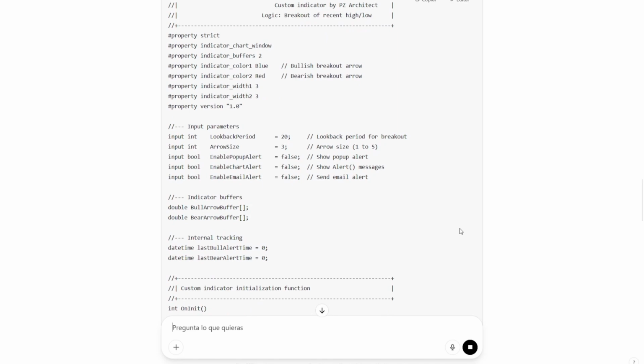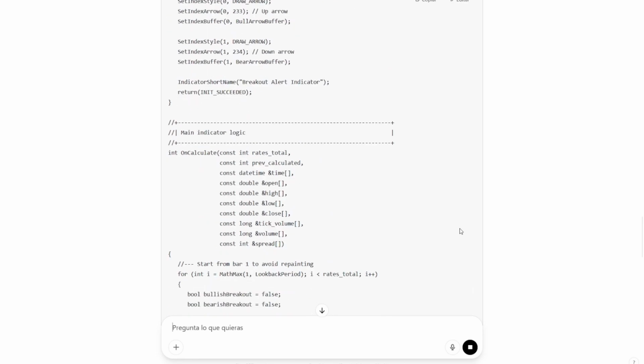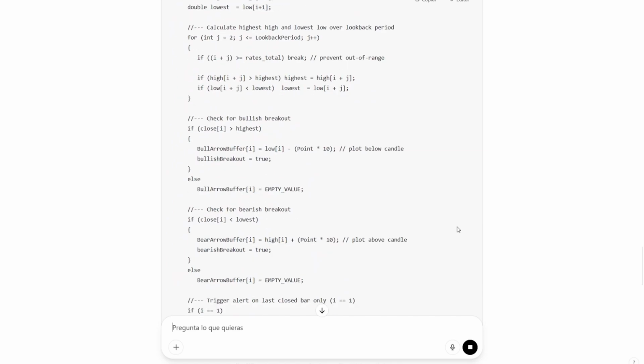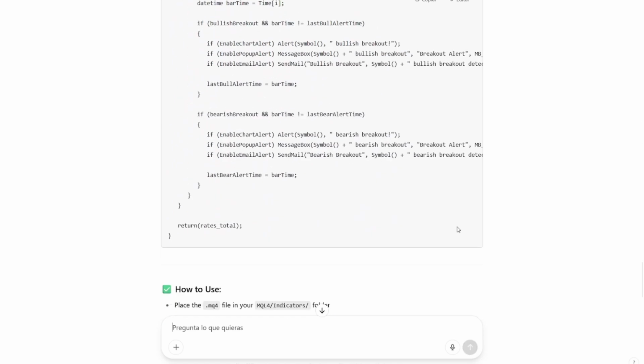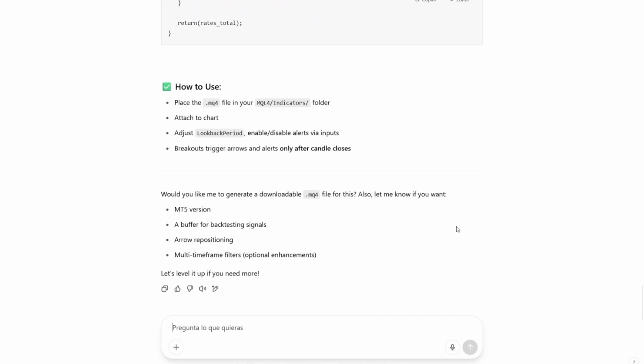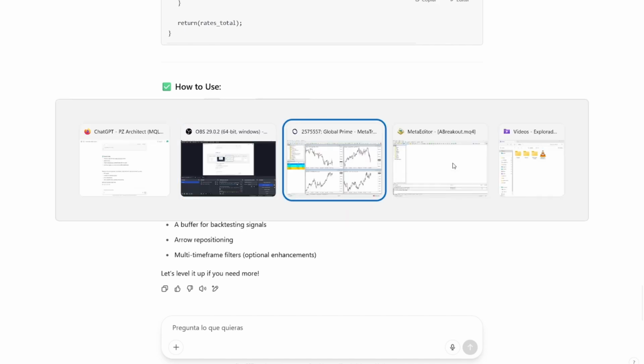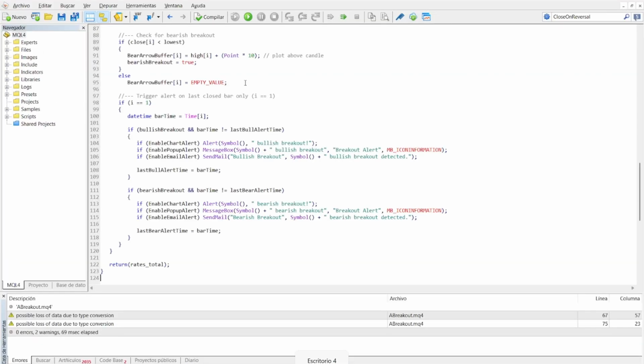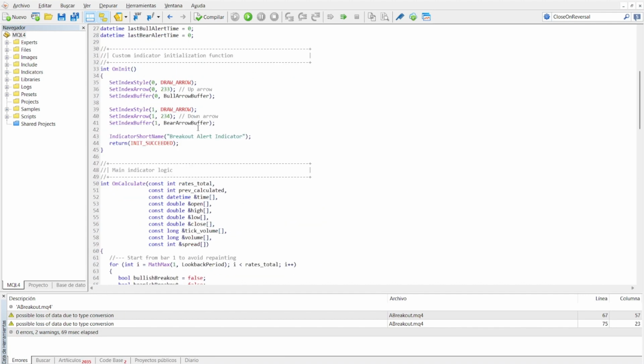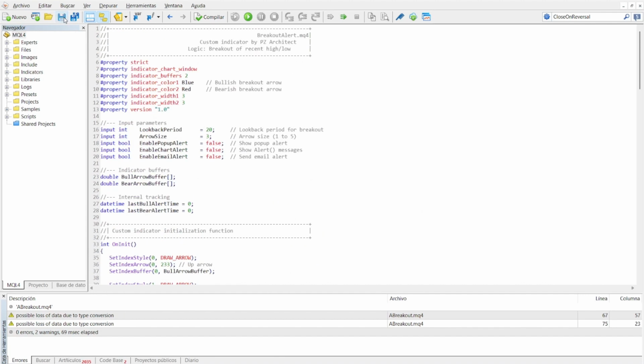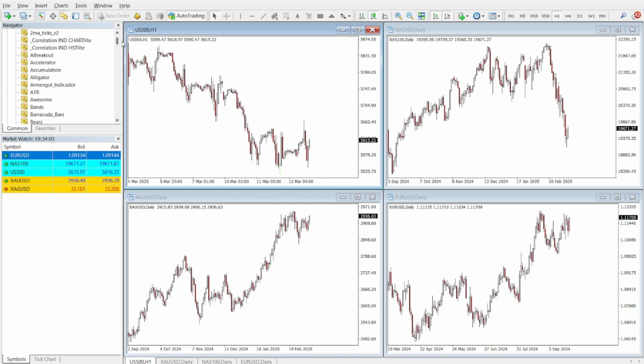First, you describe your strategy in plain English. Then, the GPT assistant will ask relevant follow-up questions to fully understand your idea. It doesn't guess or fill in blanks. It builds exactly what you describe. Once your strategy is clear, you'll receive version 1.0 of your project. All you need to do is copy the code, paste it into Metatrader, and test it. From there, you can iterate freely.